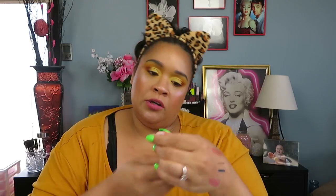And then for on my lips, I have the Serum Kiss Lip Stain in the shade Rose Kisses. This is really pretty, kind of like a bubblegum pink, but I really like this. And generally, I don't like a lot of pinks on me, but I thought the pink would go better than the more wine-ish color. What is this? This one is in Signature Red.